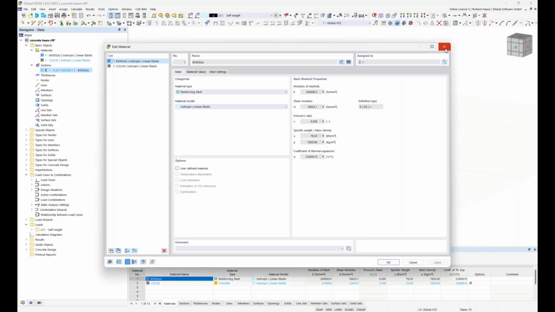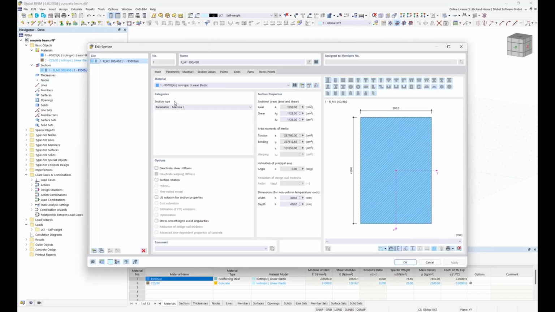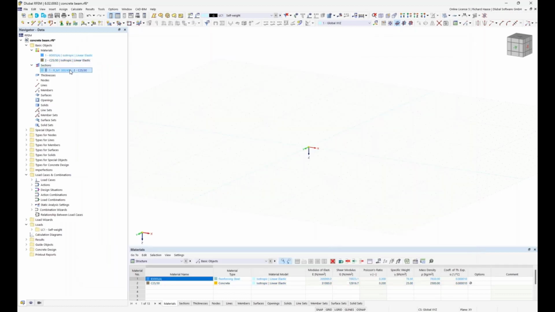Oh, okay, wait, it's wrong. I don't want the section, I need to choose the material, so we must choose the concrete material. Then you see it's gray, which is a sign for the concrete.